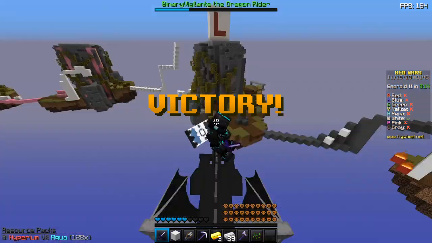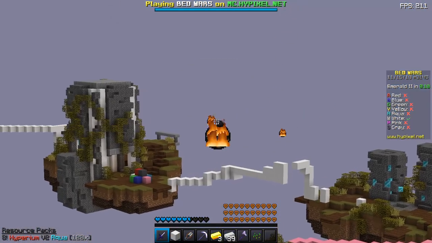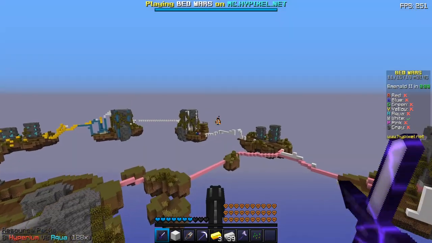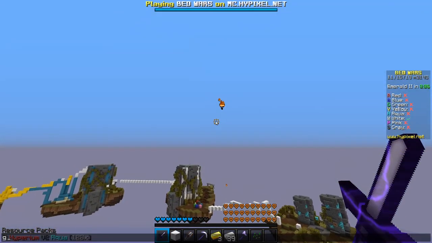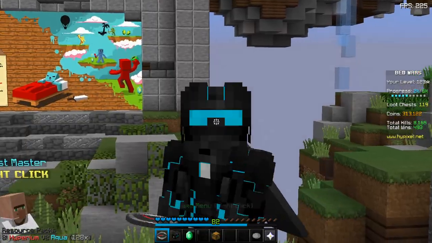Woo! We did it! Rainbow bed defense over there. You can see all the colors. And a win game. GG. Alright. Oh, no. No, no, no. I'm not doing it again.